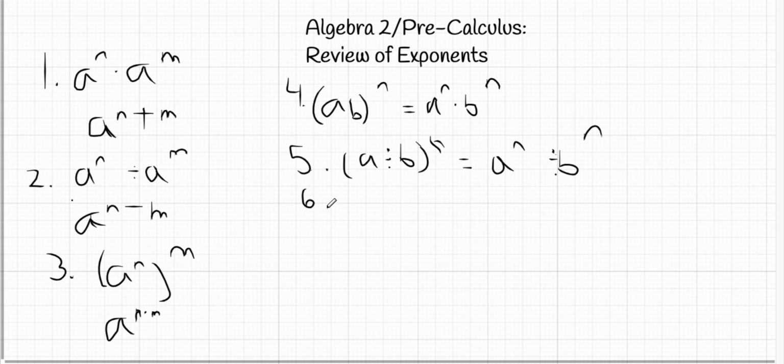Property 6. The rest of the properties are just going to be simple properties. Anything to the power of 0 is 1, except 0. So 0 to the power of 0 is the only exception. Technically, you can prove it's still 1 using limits, but that's beyond our pay grade. A to the power of 0 is 1 for everything except a equal to 0 in our standards. Number 7, a to the power of 1, anything to the power of 1 is just itself.